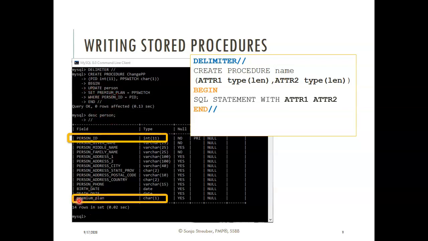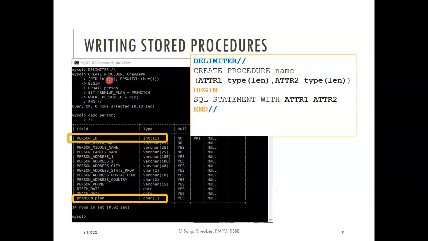Now that's this column inside of our person table, to the contents of our input attribute, this PP switch attribute here, where the person ID, which is the column in our person table, equals the PID, which is our first input attribute that we're getting from the command line.